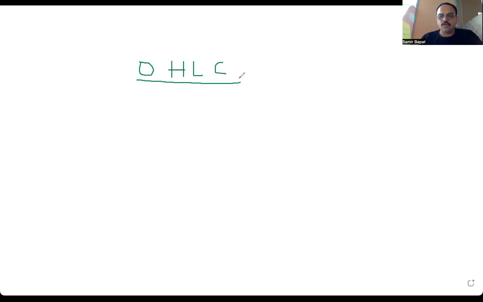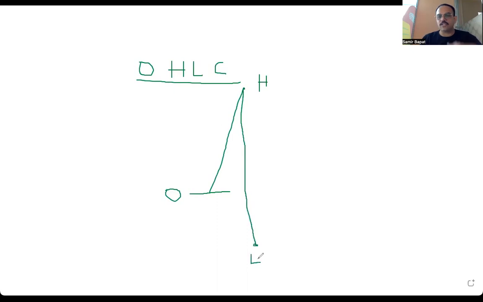Okay. Now you can see the whiteboard, right? I'm writing OHLC on here. If you cannot see, let me know. So I'm assuming you are able to see. Now what happens is the price, let's say, opened here. This is the opening price, whatever it may be. The price went till here. This is the highest point where the price went. Then the price went down, down, down, down, down. It went to this lowest point during the day. So this was the lowest traded price during the day.